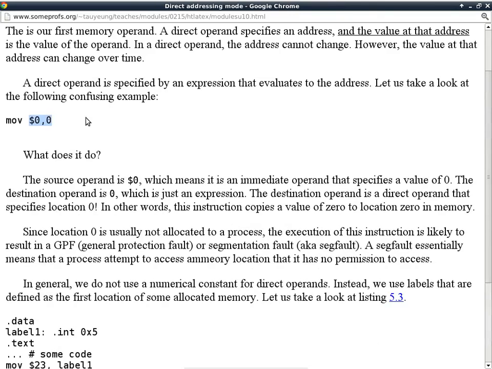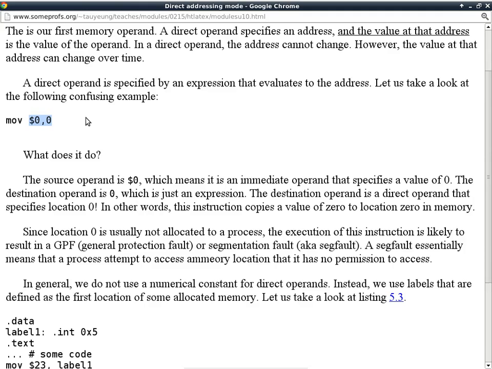So when we see this instruction here, move $23 to label 1, the first operand, once again, is an immediate operand. It specifies the 32-bit bit pattern that represents the value 23 in decimal. That's the source. We are copying that particular bit pattern to label 1.